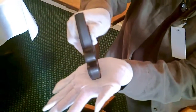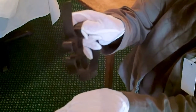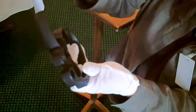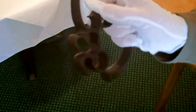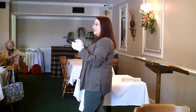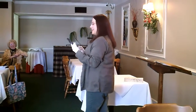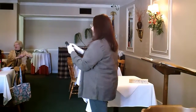See these little ridges here? And it was a meat tenderizer, and for the old wooden stoves, you could lift the top up with this little part here, and for a boiling pot, the handles, you can lift it up so you don't burn your hand. And you can pry open a can, and candle holders. See these little holes? But this is the number one guess. When I ask people what it is, this is the number one guess that they have. They say, well, it looks like brass knuckles. And they're right, because it was also known as the lady's companion or household protector.